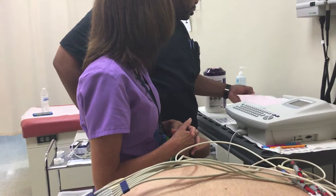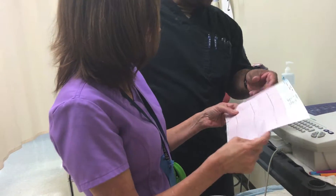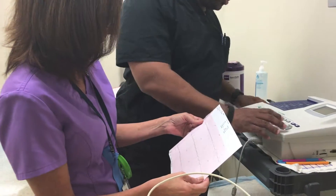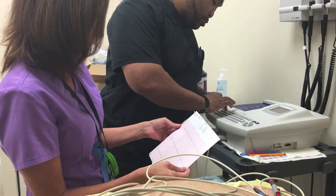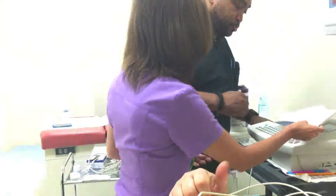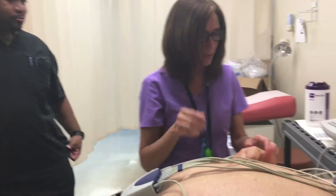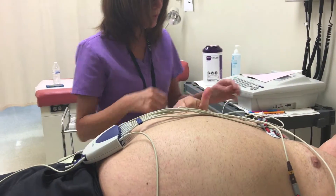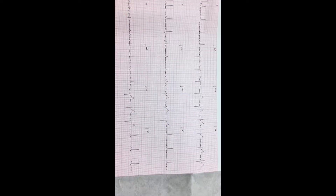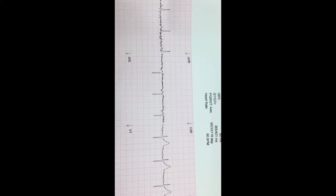No artifacts and no interference. We're going to let Dr. Conway decide the results. So we don't need to do a retest — it looks good. Ms. Matthews, we're going to get you unhooked. Everything looks good here and we're going to give the results to Dr. Conway and let you get dressed. She'll be in shortly to go over your test results. If you've done the EKG correctly, it should look like this with no artifacts and no interference.